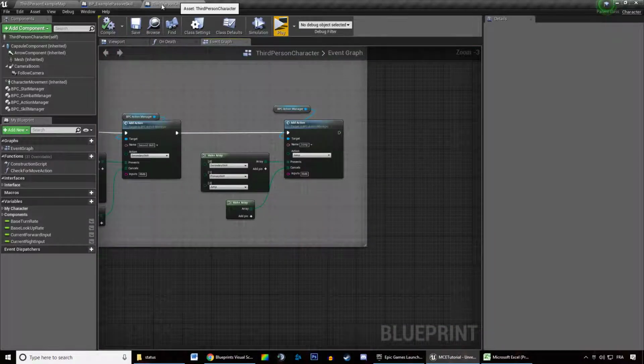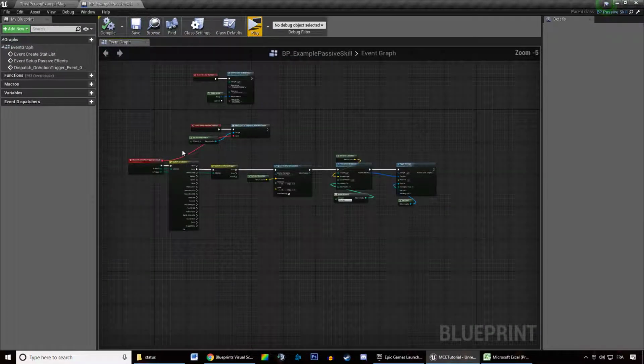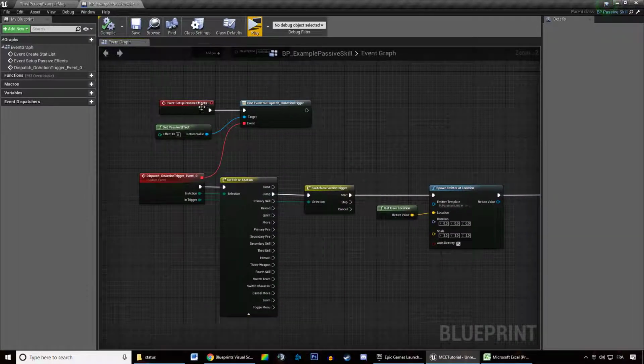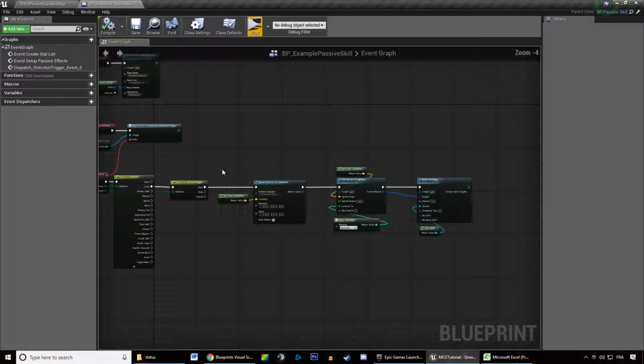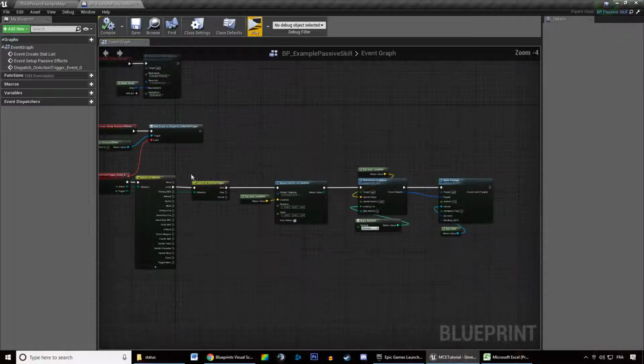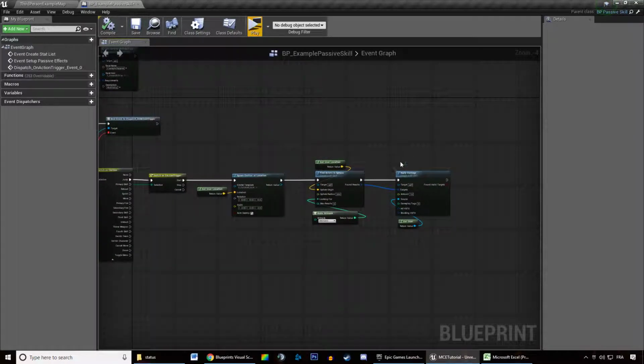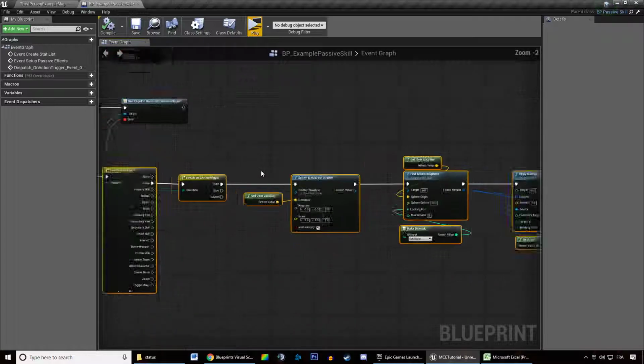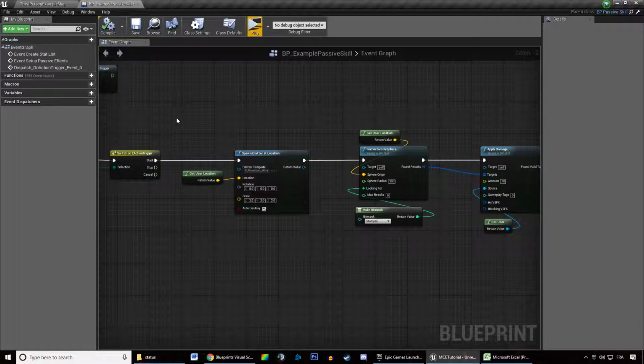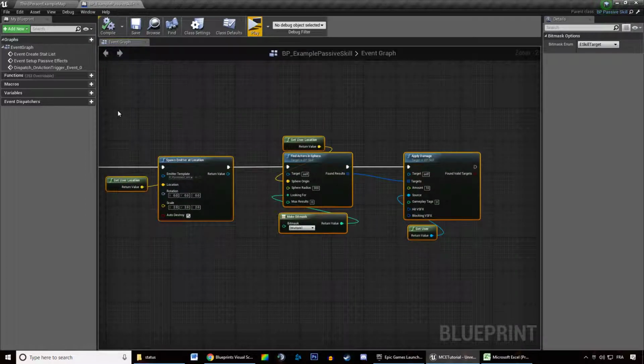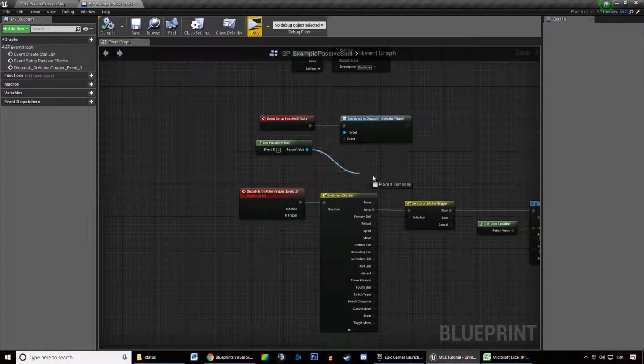So this was a bit long, just to show you how to quickly set up a passive skill, and we're going to review what the other things you can do with passive skills are in other videos. For now, you can consider that you can basically do anything an active skill does based on the events I showed you.